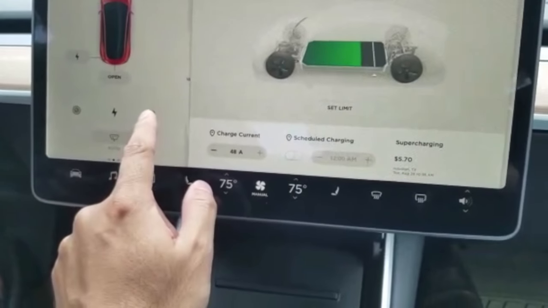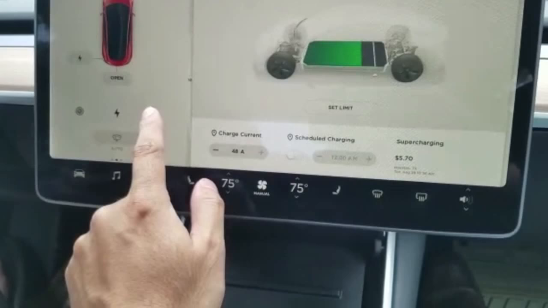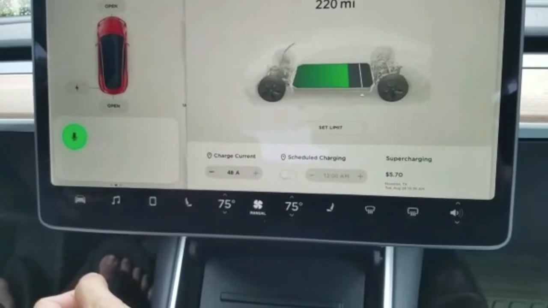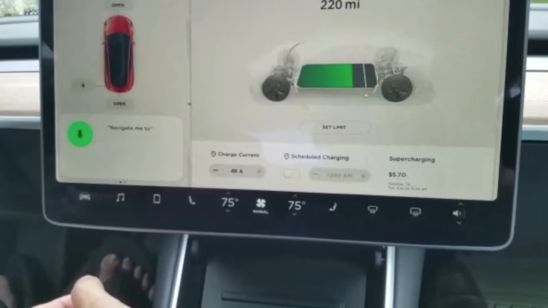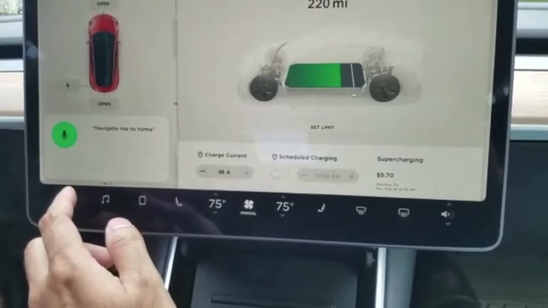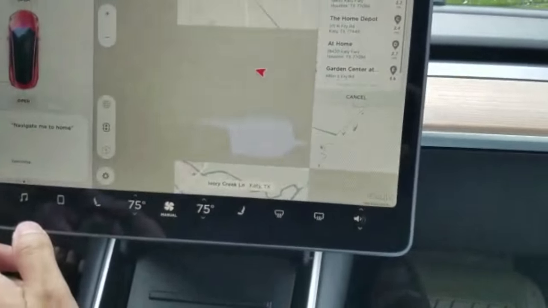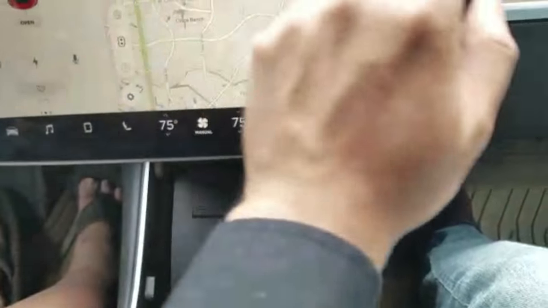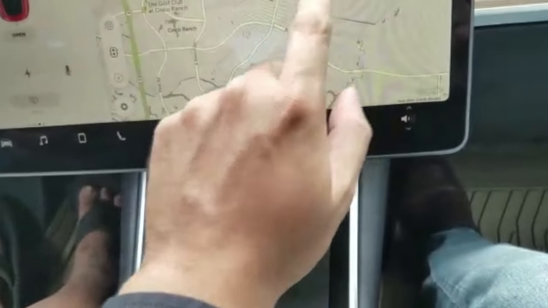Next to that is your voice command. You can command anything, like navigate me to somewhere. Pressing that, navigate me to home. As my home address is stored, which I'm not showing here, it will navigate us. Let's go to somewhere else.